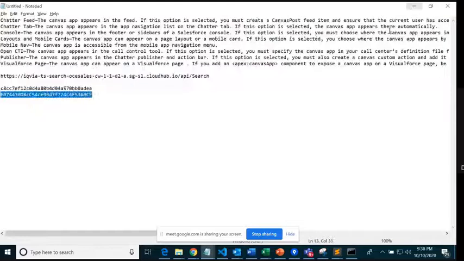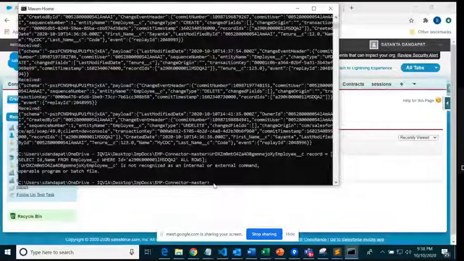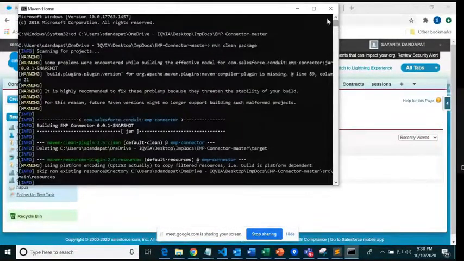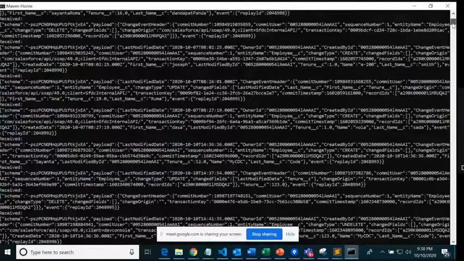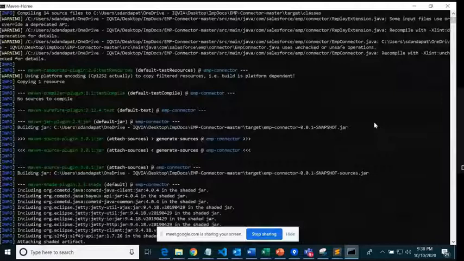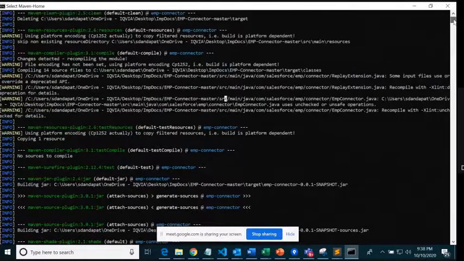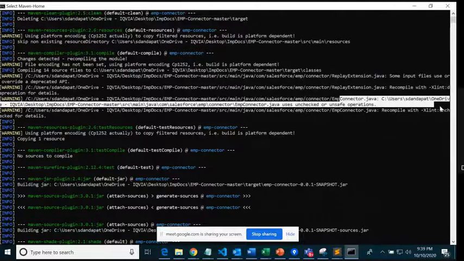Okay, I mean, there is certain command actually which you need to run while you just connect to the EMP connector. And the command is basically, okay, let me search over here. I can show you from here, guys. So what, where is that? EMP connector job. See here.